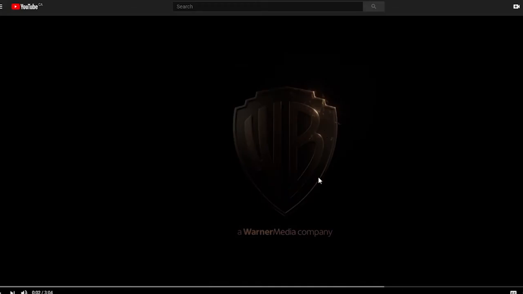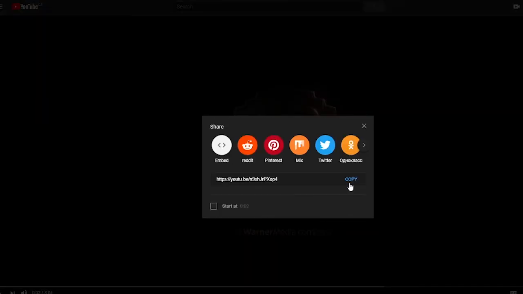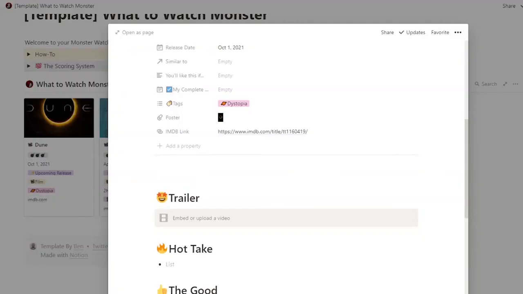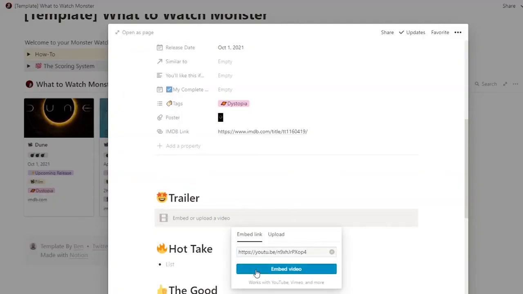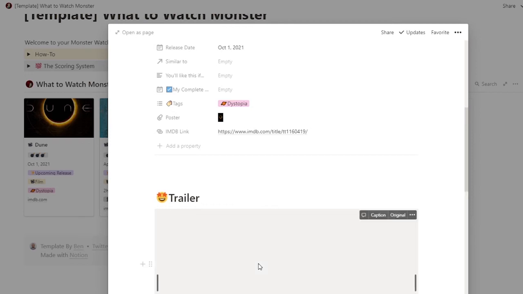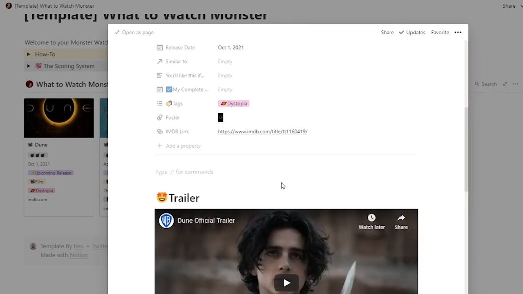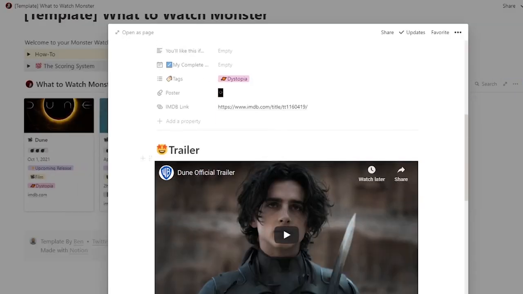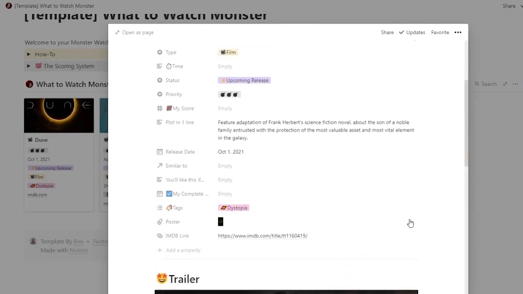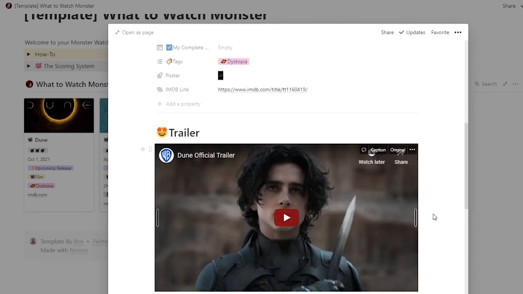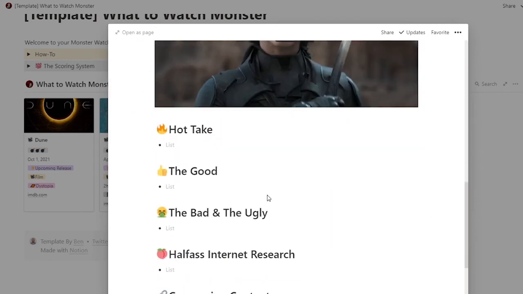The other thing I usually do for upcoming releases is I grab the YouTube URL for the trailer, and then I've got a little part for embedding. You click that and hit the embed button, and it will embed the movie for you. It'll embed the movie for you. So if I want to see any trailers for upcoming movies, I have it on hand. I don't have to search YouTube again. This stuff is usually done while watching or once you complete it.